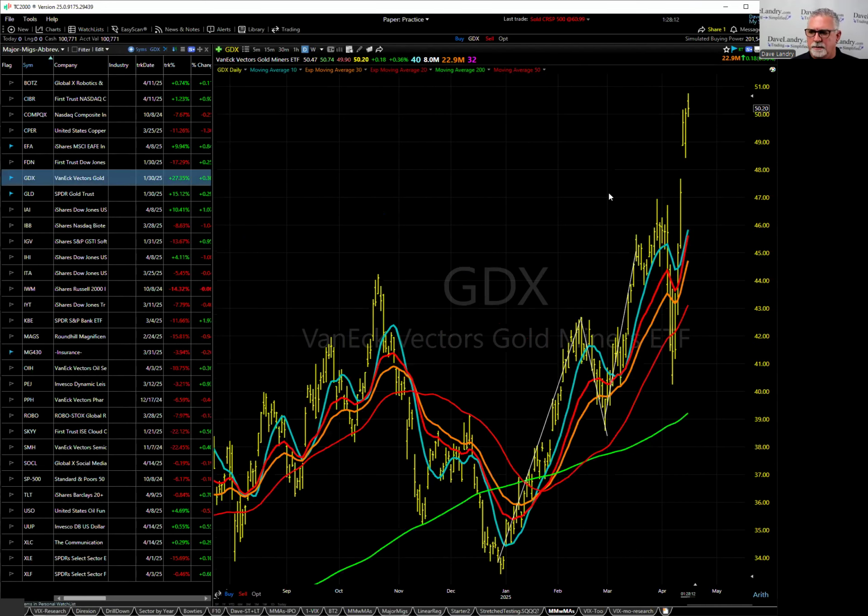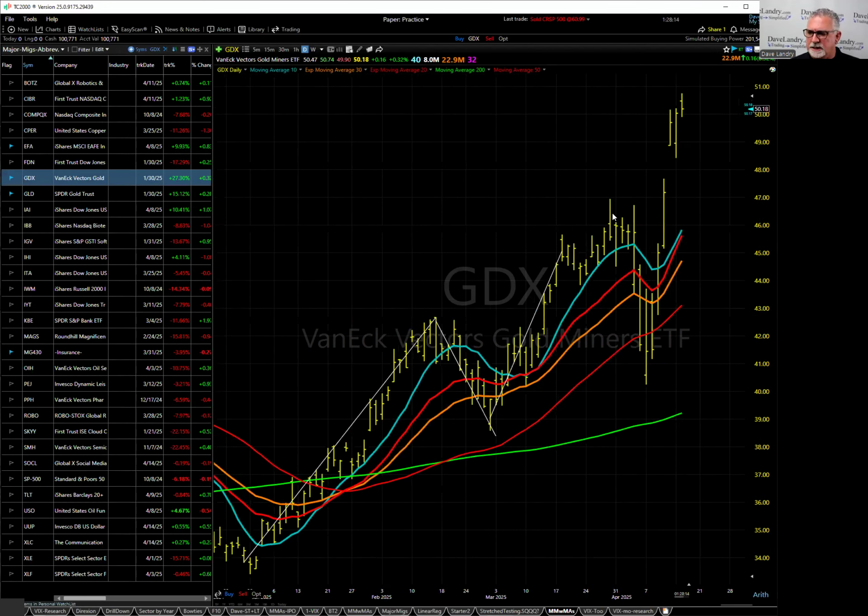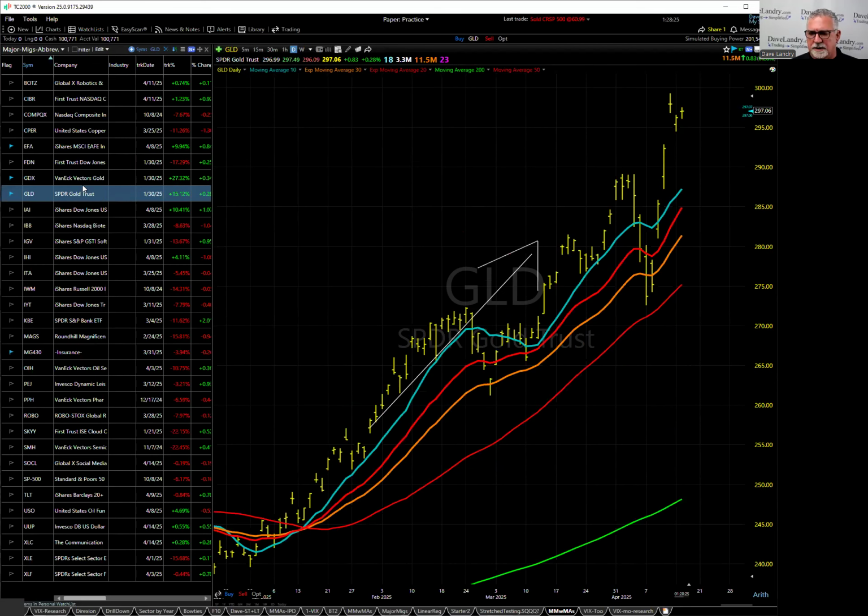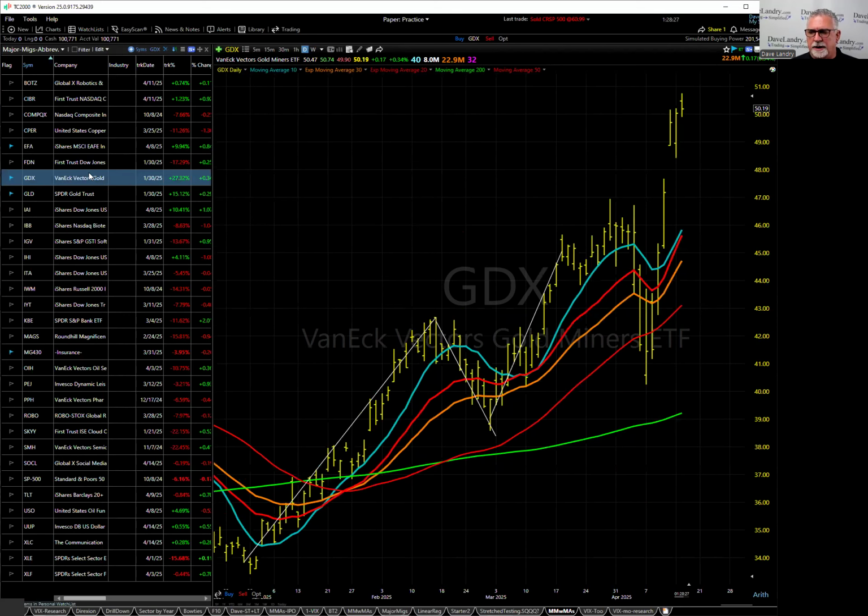But you don't want to go after a stock that looks like this when the rest of the market is looking pretty good. One thing that I may have alluded to earlier with the overall market is match the pattern to the market. So this is what gold stocks look like right now. This is what gold looks like right now. So I wouldn't try to bottom fish hoping that something would catch up, unless, of course, you had a beautiful bow tie coming in from lows and no overhead supply, then that might be worth going after.